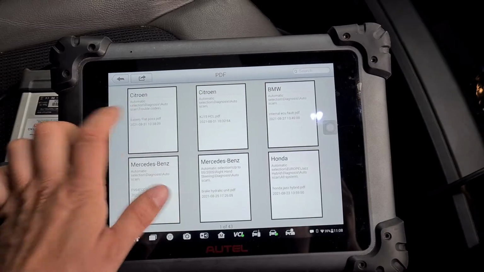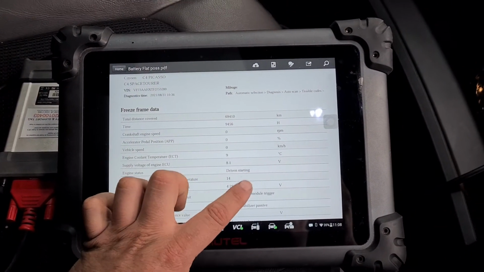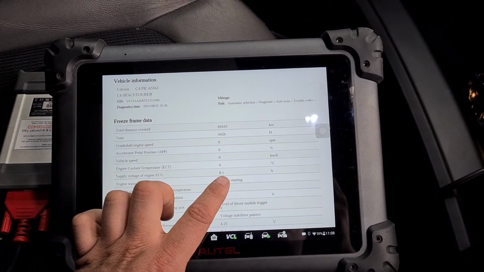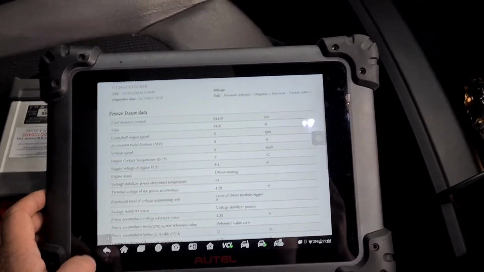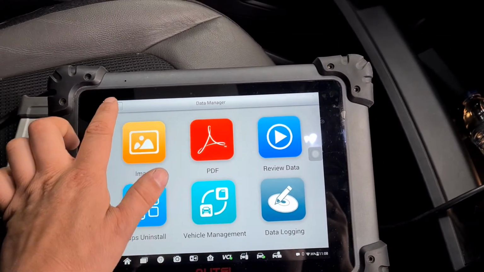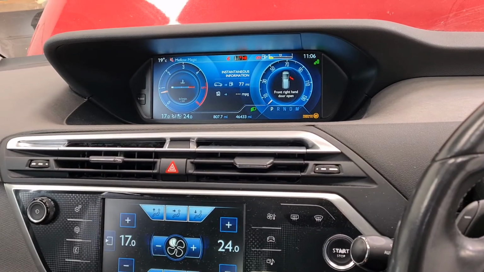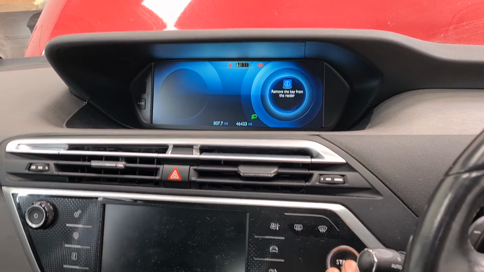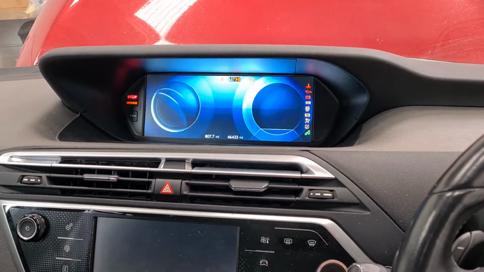So the key really to this diagnosis was the freeze frame data that told us that the starter motor was being engaged, and the voltage drop was 8.1 volts during the freeze frame data capture. That's a huge drop. So quite straightforward really, it just needs a new battery, and then this vehicle will be good to go. But yeah, modern vehicles nowadays need a really good battery source, and just listen to it, you can hear it.